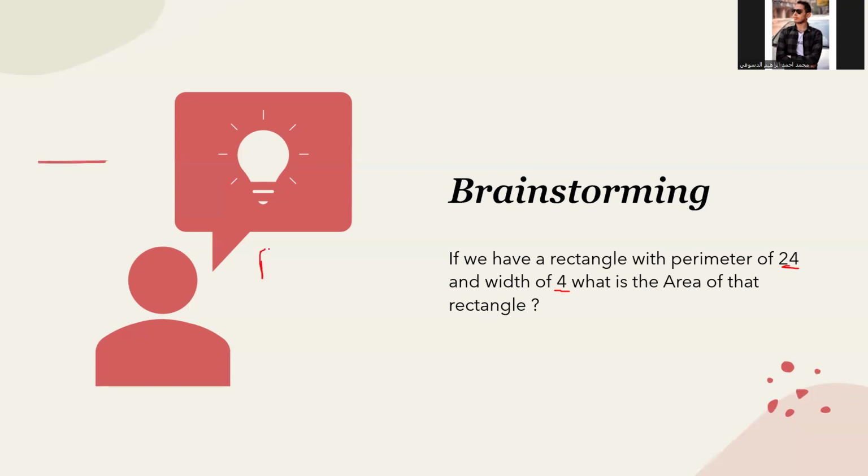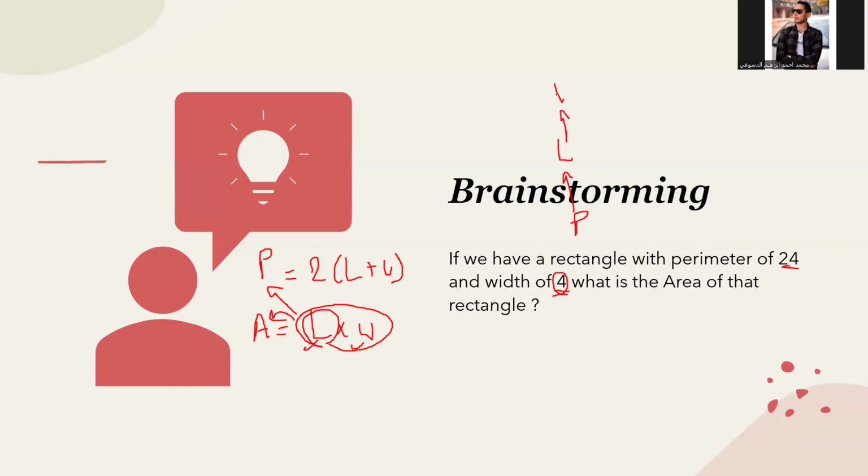Okay, so the perimeter of the rectangle is 2 times length plus width, and the area of the rectangle is length times width. So if I have the length and the width, I can get the area and get the perimeter as well. So we need to get the length and the width. And he gave me the width. He gave me that the width is 4. So all I need is the length, to get the area. So he gave me the perimeter to get the length to get the area that he needed.